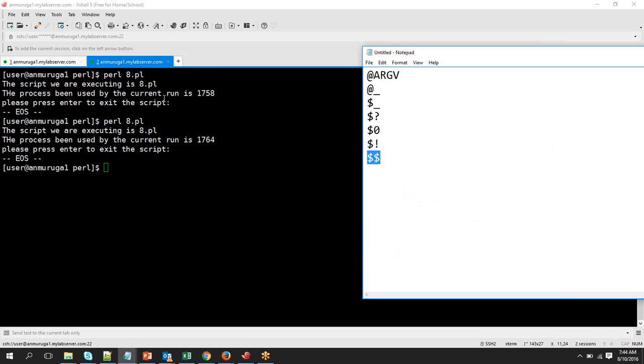So to debug, one of the best things is, if you know the process ID that it was using, you can use that on the other side, wherein you can do some system administration and find out what exactly happened to the process, whether it ran or it is in a hung state, or some other input is breaking it, so that you can go through the process and find out whether it is really running or there's some problem that happened. So that's how these special variables will be useful. Getting it?